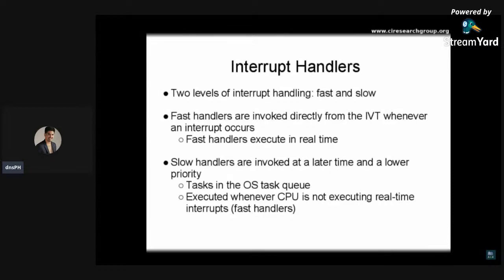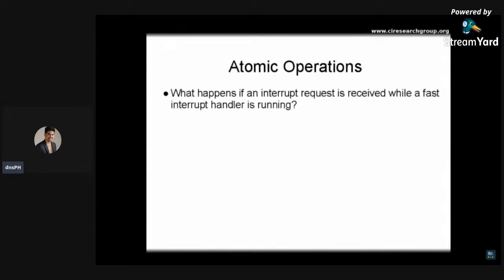Part of interrupt handling that goes into the task queue is called the slow interrupt handling. And it's called this because it's not executed immediately, and it can be interrupted by other devices. So what happens if an interrupt request is received while we're still processing an interrupt from a previous request? Well, there's no problem if we're in the slow interrupt handler, because this processing is done in such a way that we can stop this processing and handle the new interrupt if necessary.